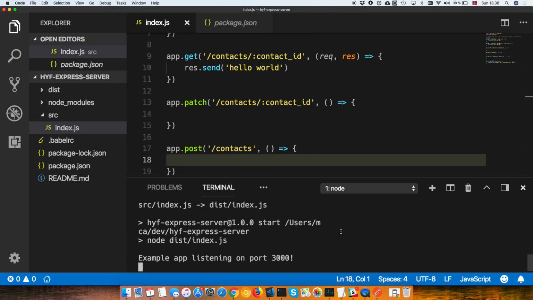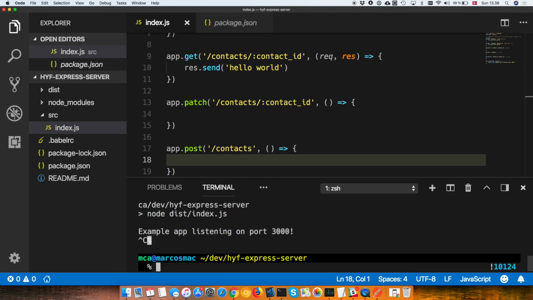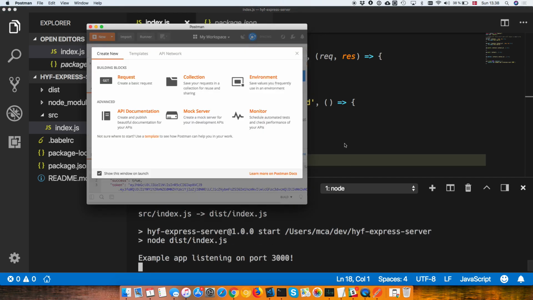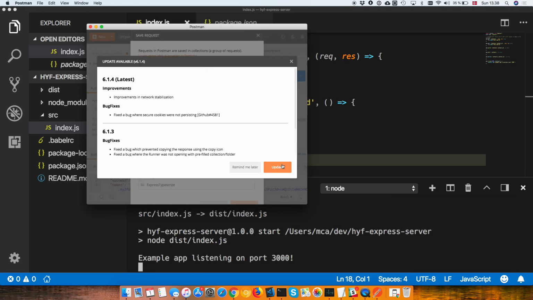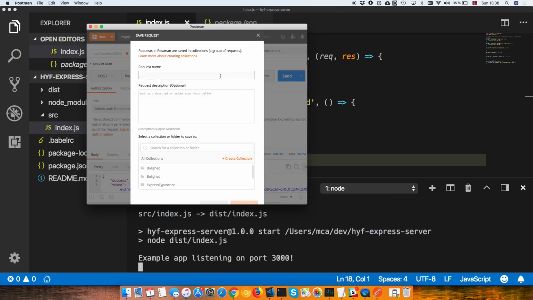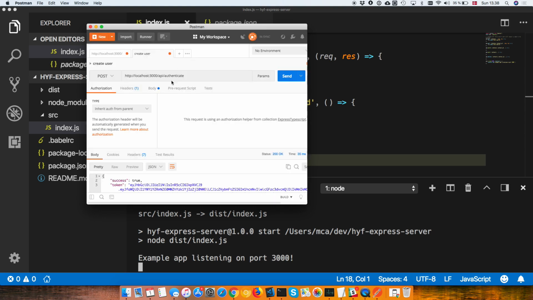I'm going to stop and restart the server, and I'll switch to Postman, and I create a basic request. I know that you don't have it installed yet, and I call this test post. Here I could add a description, and here I could even create a collection. So you can have a set of all the requests in one big folder, right? But that would not be my case.